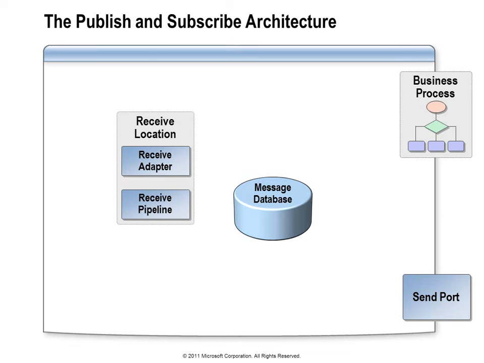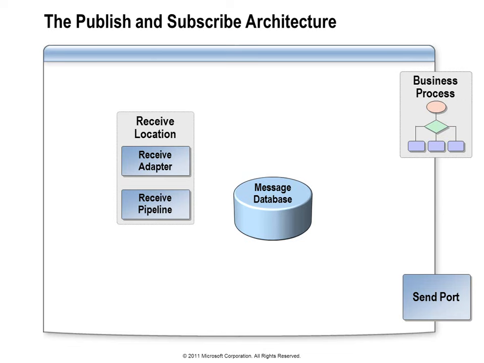At the center of the screen, you can see the BizTalk message database, also known as the message box. All of the other components on the screen are going to communicate with each other through the BizTalk message box. Now, before our application is ready to receive messages, we need to set up some subscribers. So the orchestration and the send port will each register a subscription with the message box. And that subscription is going to indicate which types of messages it is interested in.